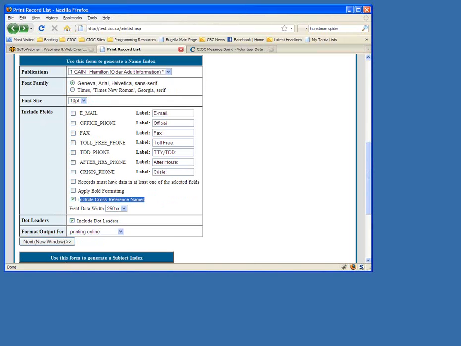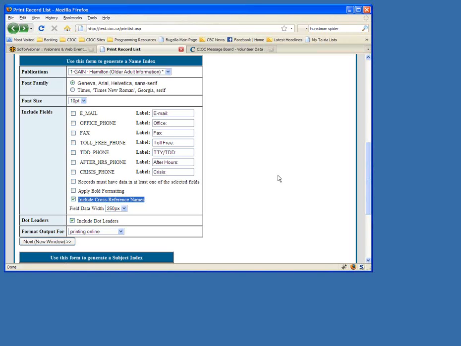Cross-reference names means that those alternate names that I was saying, within the record itself, you have designated whether or not a particular alternate or former name is going to be published as a cross-reference.